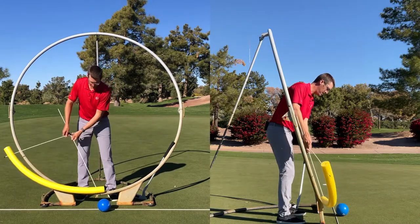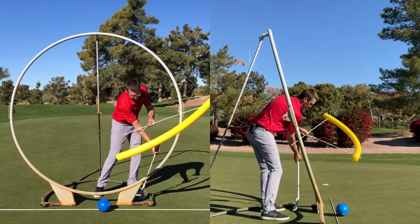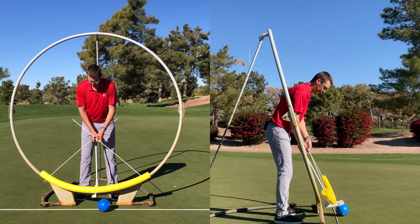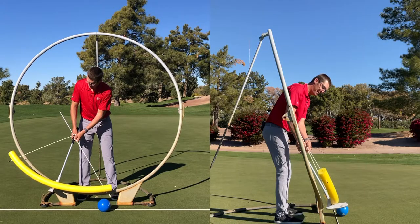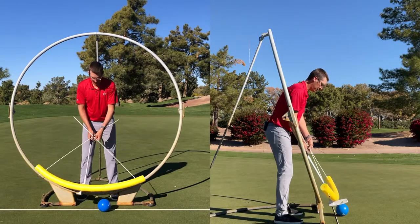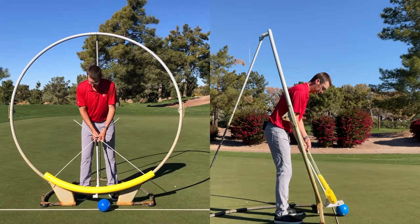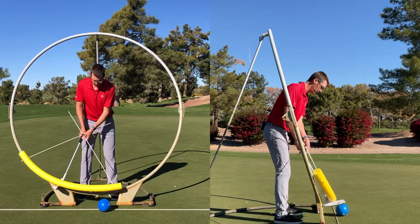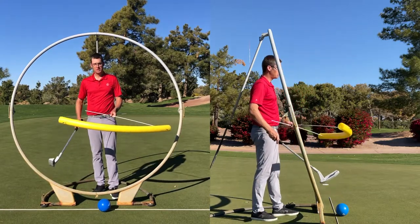I'm not trying to make something go straight back and straight through. If I attach the putter to it so you can have the visual — here would be trying to keep the face straight and move everything straight. You can see what happened to the back side of my circle: it actually got bigger and then I'm going to have to try to make the front side bigger to compensate. If I stood in the middle and let this putter head swing, now you can see the pool noodle is moving more relative to this big circle around me.